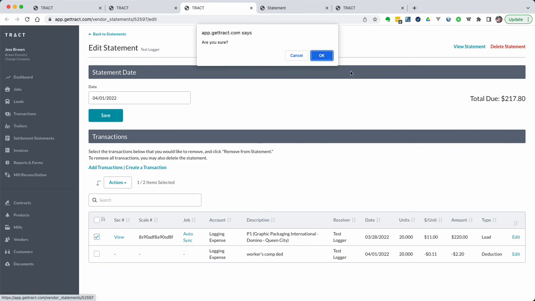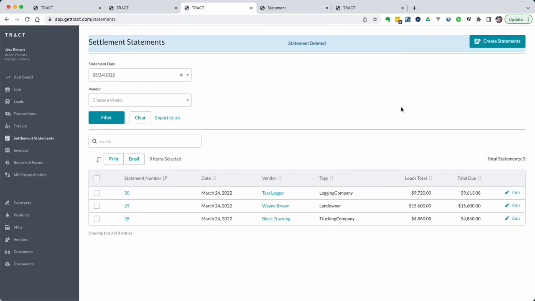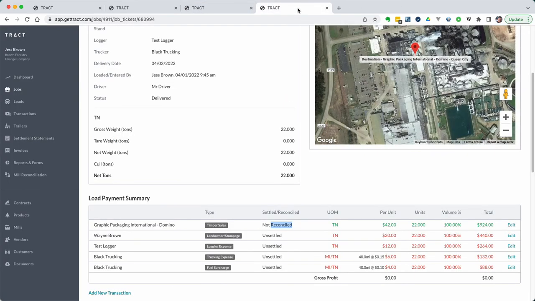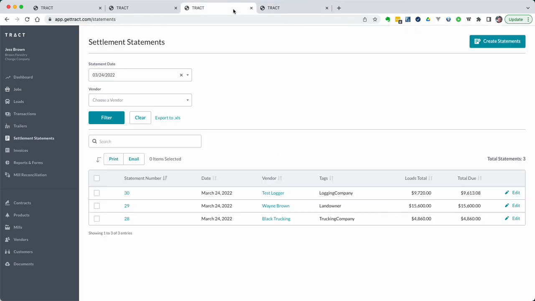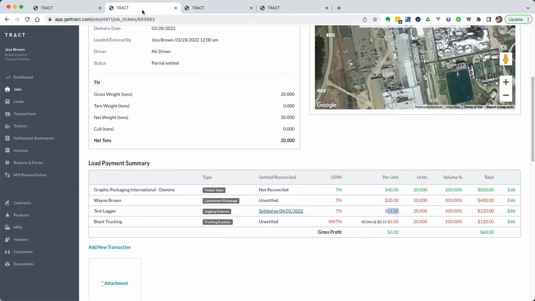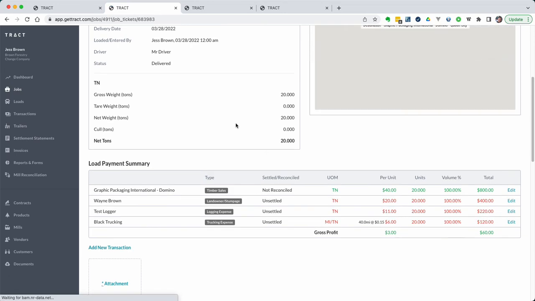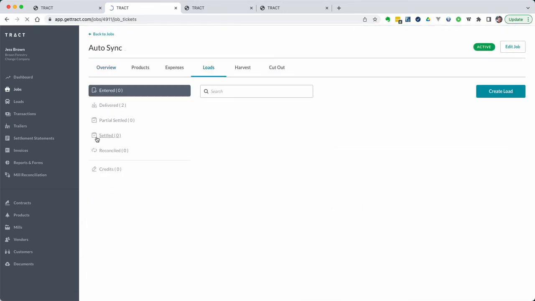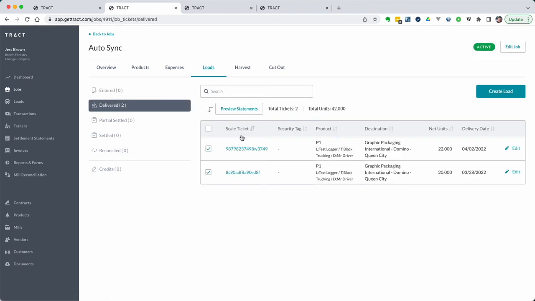But if we delete this statement, and remember this was the 8S ticket, okay? And now if we go back and close the statement, and this was the other ticket, we'll refresh. It's no longer settled. So let's have a look.